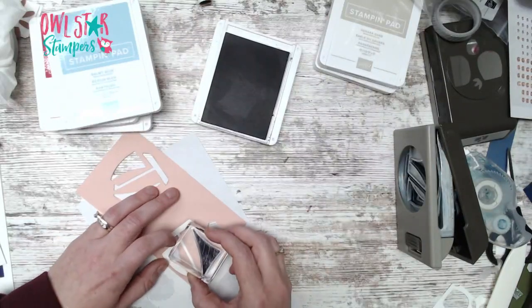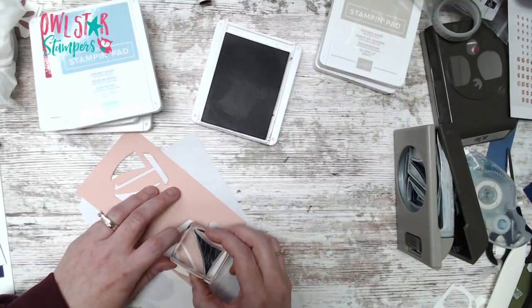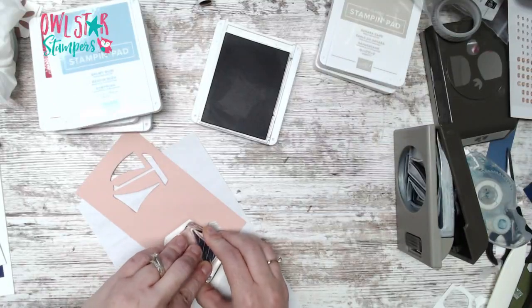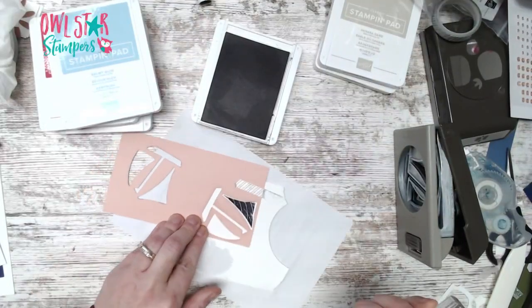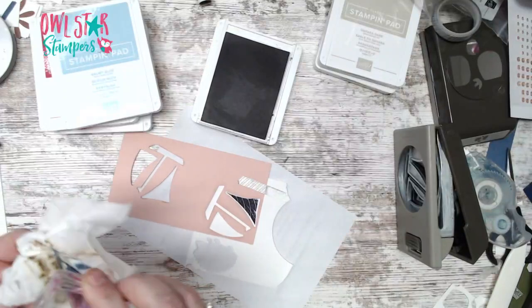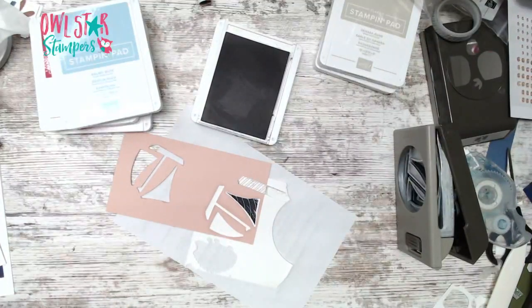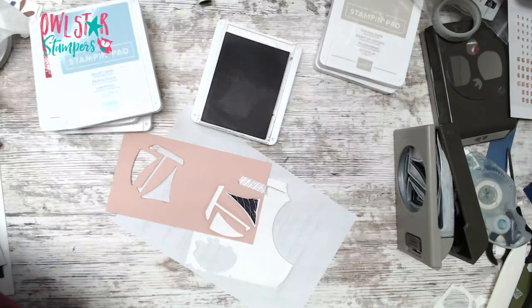I'm so afraid. Hopefully my head isn't getting in here. So this is going down here like this. Hopefully. Okay, I did. It worked. Okay. Then clean that off, and then we're gonna repeat it with the other one. I don't know why. It's like I'm just afraid it's not gonna work. If it doesn't work, we'll just use another piece of paper, right? It's not the end of the world.